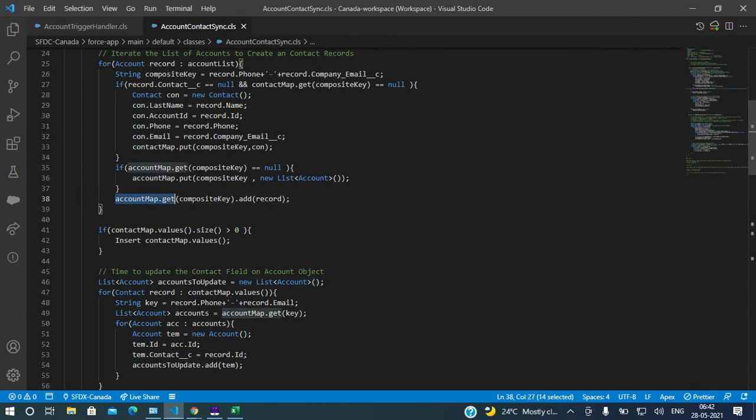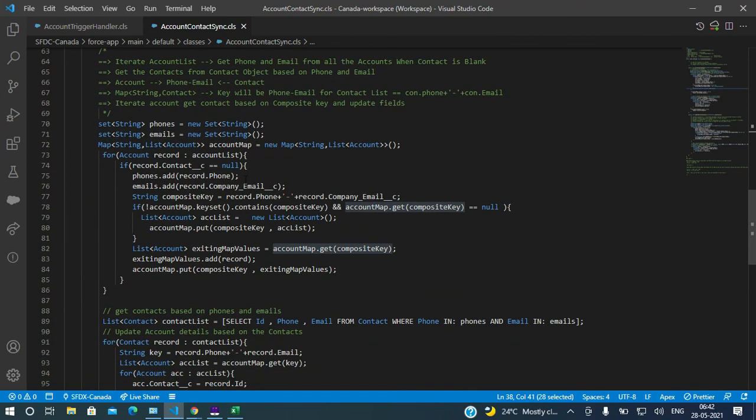So I'm sending it. And account map dot get, what will it return? It will return list of accounts, right? Account map get composite key, what is it returning here? List of accounts. Yes or no? For the list you have which method? Add method, yes or no? And then what you are doing?